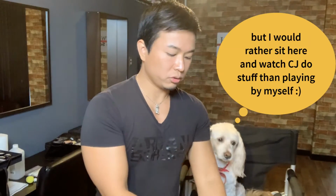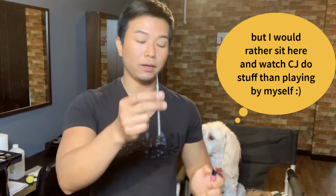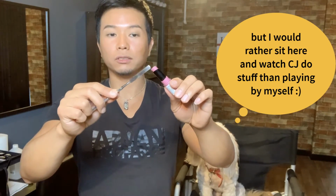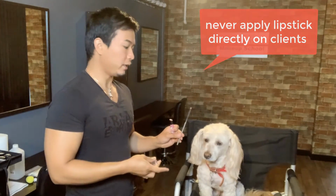So with lip color like this, use your clean, sanitized palette knife to get the product out and use this, okay? And apply this, use this to apply onto the client.